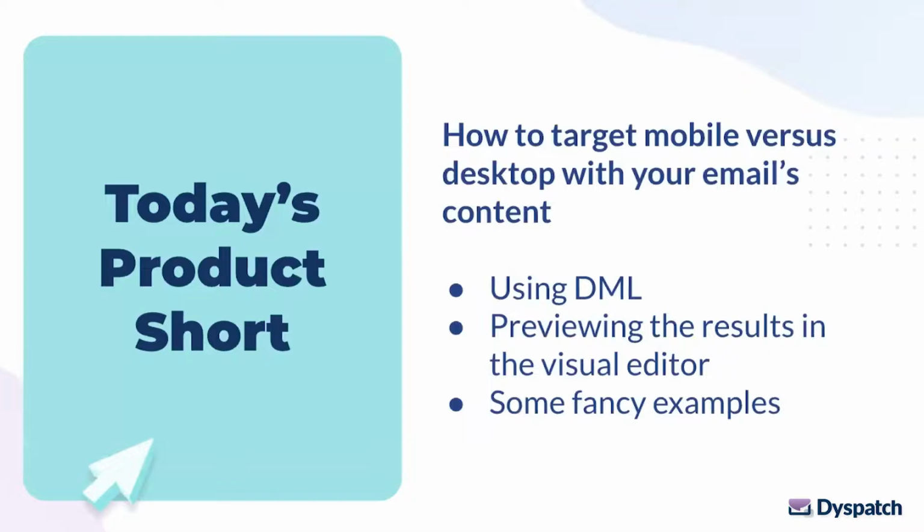All right, so what are we going to talk about today? How to target mobile versus desktop in your email's content using DML. DML is Dyspatch's markup language. And we're going to take you through the tips and tricks and some of the obvious stuff and maybe the stuff you haven't heard of. And if you have any questions, we'll tell you how to get in touch with us at the end of the video. So let's jump right in.